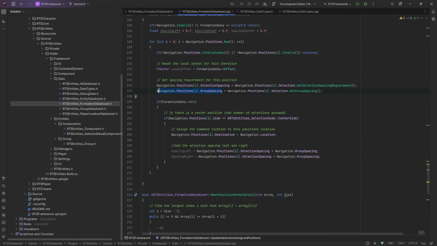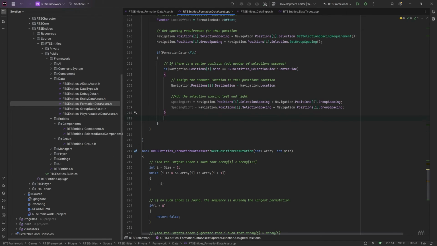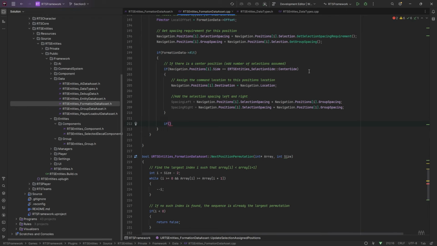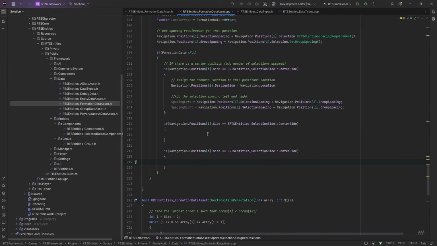So now we want to swap this with that. So if there's a center position now, we've just assigned the center position and we've calculated the left and right for the next position. I am just going to copy this twice. And then this will be left.